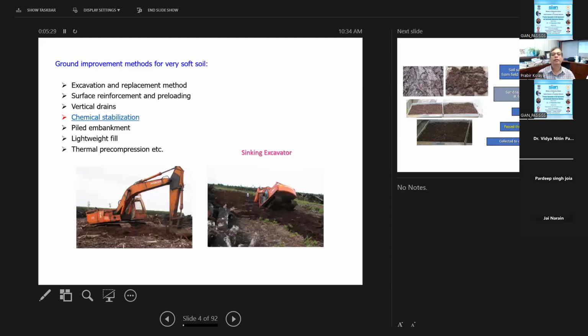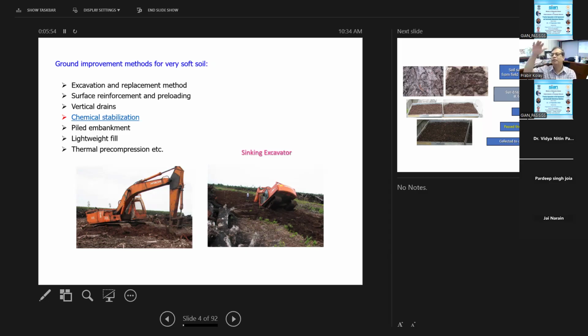So, the ground improvement method. I'm going to talk about peat soil stabilization, which one of my graduate students used while I was in Malaysia. If the depth of the peat soil is only 1 foot or 2 feet, you remove it and fill it with good sand. That is the replacement method, correct? So, remove and replacement.